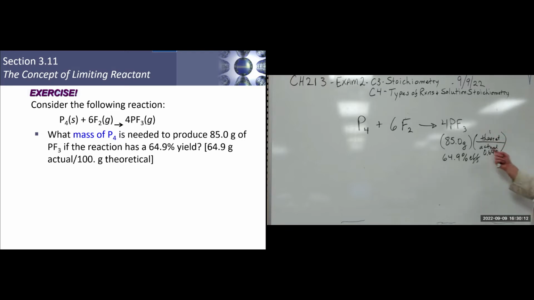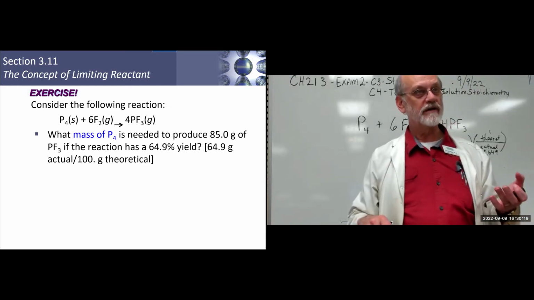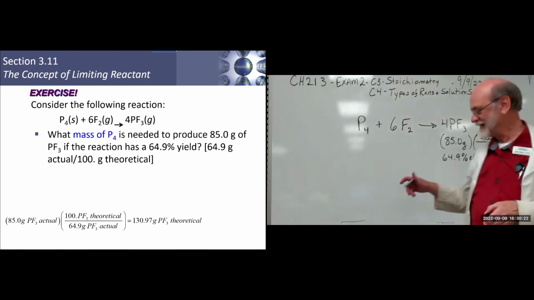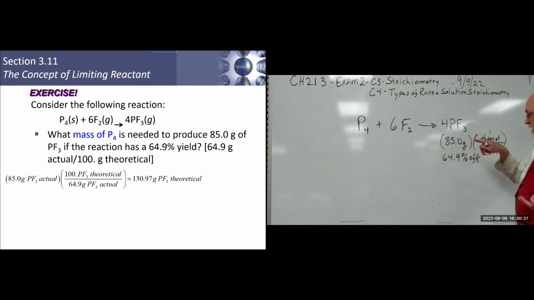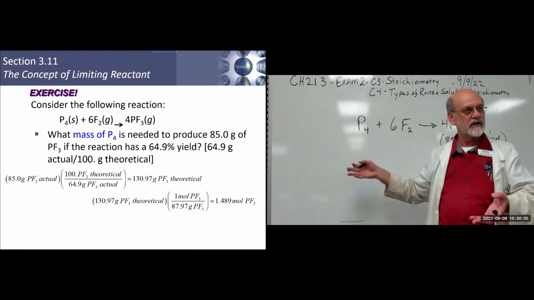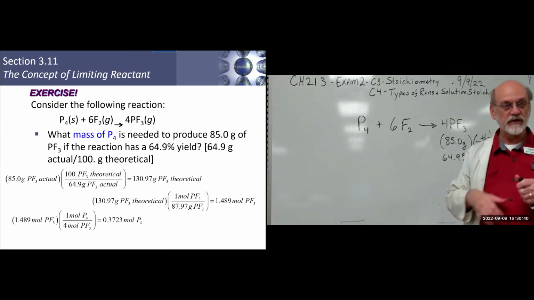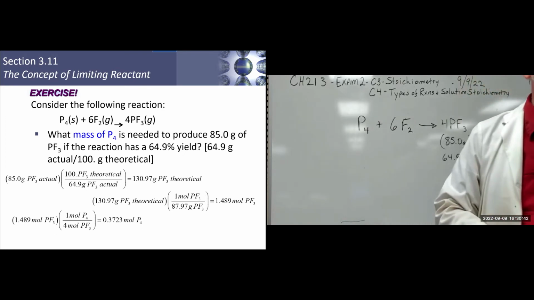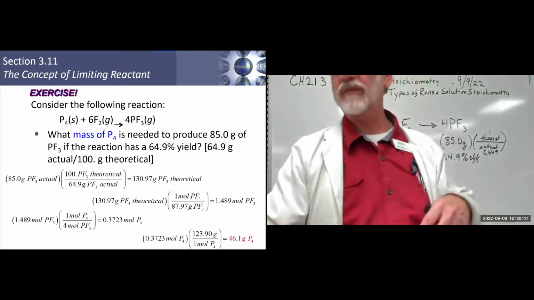So you divide 0.649 into 85, and anybody who knows anything about math, if you divide a number by a fraction of 1, the answer is bigger than the original, right? You divide by this fraction, and you come out with a bigger number. Now you can take that number of grams and convert it into moles, use the ratio of 4:1, find out how many moles of this, convert it back to grams, and that's your answer. Okay? There should be examples of that in your review documents. So you got a whole week to work on them.